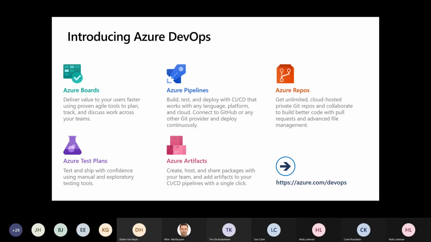So the key components that we have are Azure Boards. Azure Boards essentially is the place where we have all our tasks. This is a favorite place for a PM or a product owner, which has all of these tasks, and it tracks all of the rituals that are based on the DevOps or agile approach.